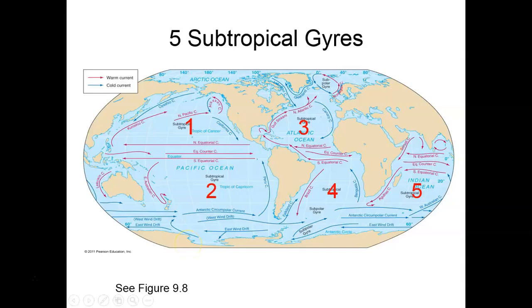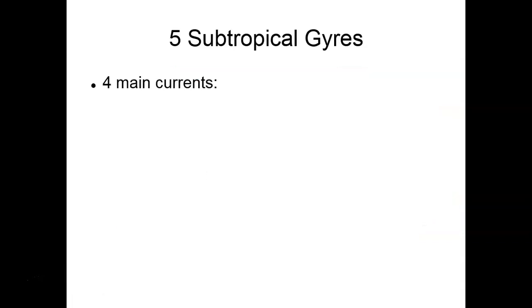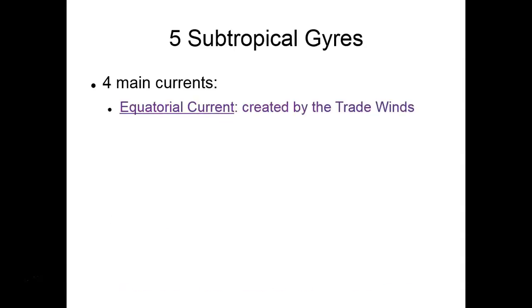You can see on this map, they have major currents that end up in a looping pattern. They all have this looping pattern, where the ones in the north are all looping in a clockwise formation, and the ones in the southern hemisphere are all looping in a counterclockwise formation. By looking at the 4 main currents that make up every subtropical gyre, we can understand why they circulate in that manner.